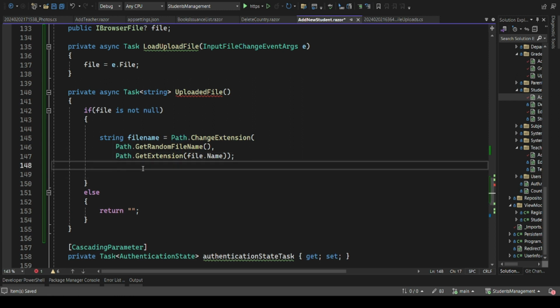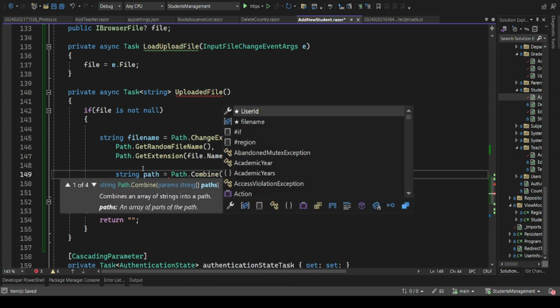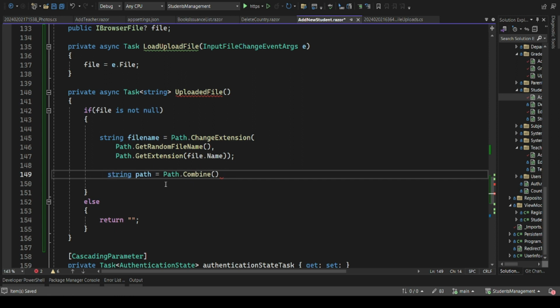So our path, where are we going to save this file? I want us to create a path. So we'll say string path is equal to Path.Combine. So we are going to see where we are saving this file.